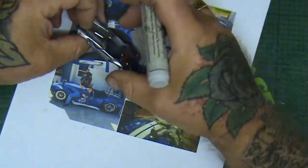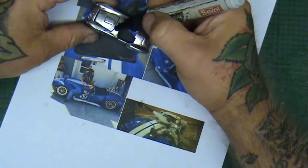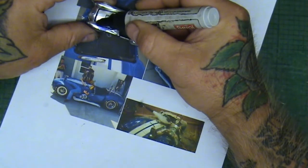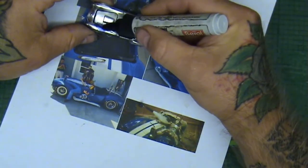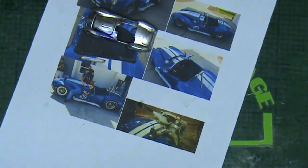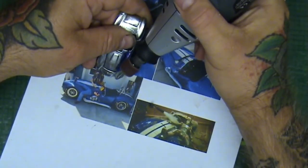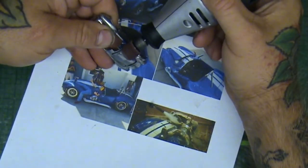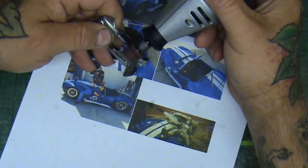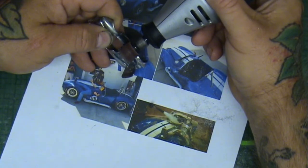It's just comparing the damage from the online photos and just marking on with a marker pen where approximately the damage is and where I need to sculpt it back. That's where his leg went. So we'll see how that goes. And yeah, it's just a case of grinding it back. It's a 40 grit here on the rotary tool, so it rips it back quite well.